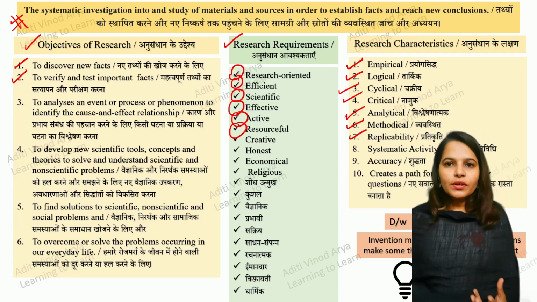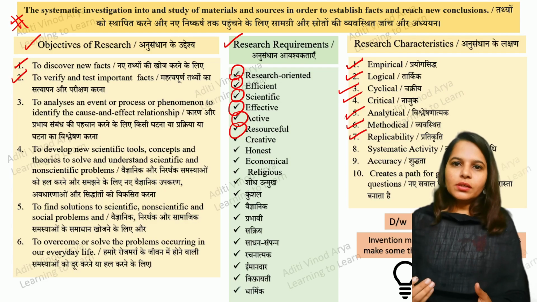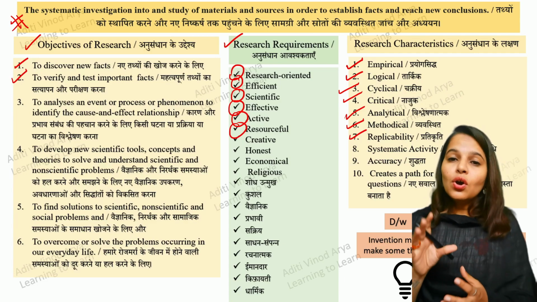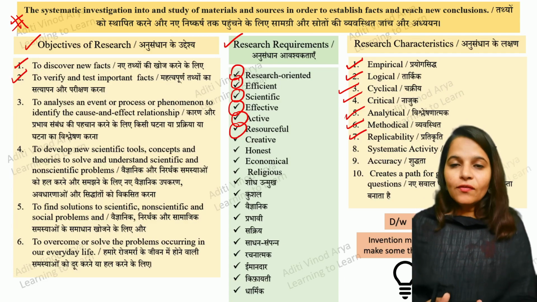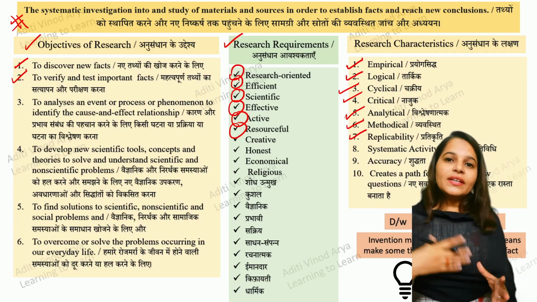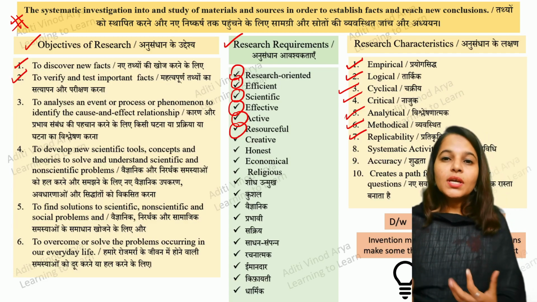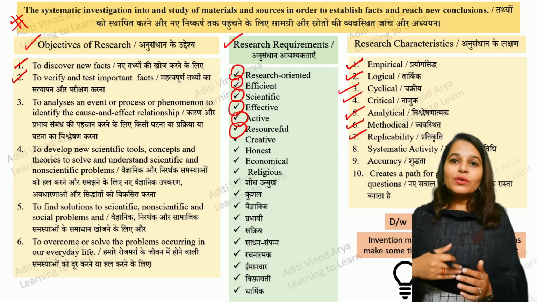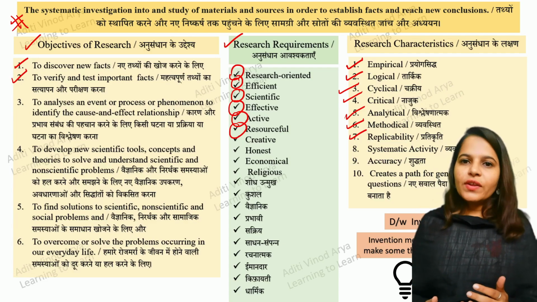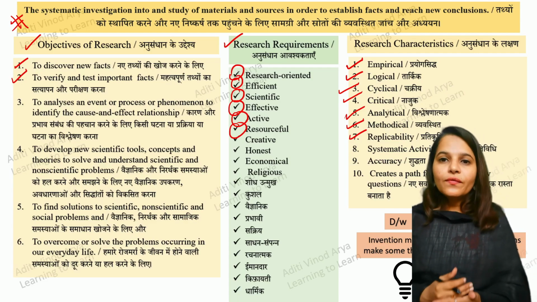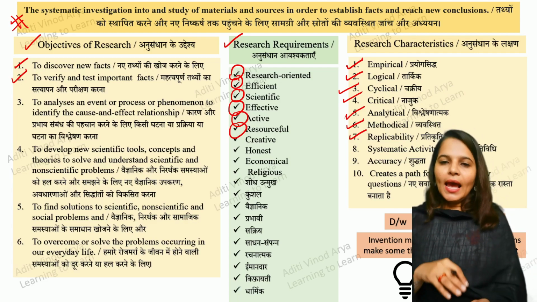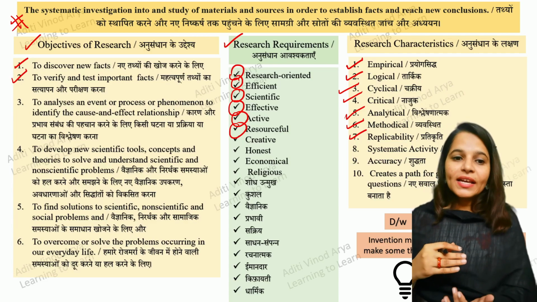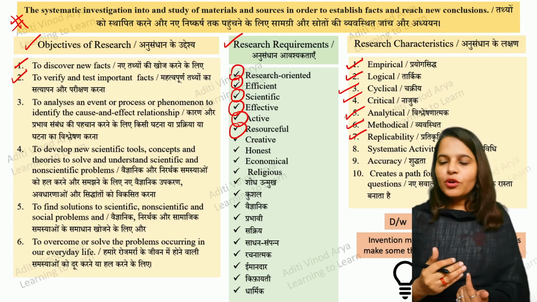Means, suppose if I did a research right now, okay, and I got a result. After doing the same research after 2 days, I should be able to get the similar result or result near to the original result. If my result today and my result day after tomorrow has a big gap or a variation, then there is a problem in research. I might have done something wrong that I'm not able to replicate the results. So replication is very, very important, specifically in scientific research, where once you lead to a certain result, then next time you're going to do the research, you will have to get the same result, or else it would be of no use.